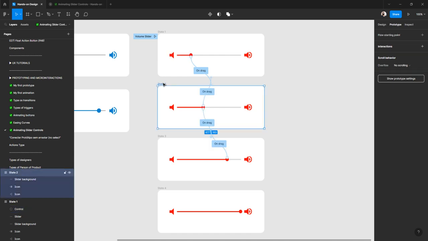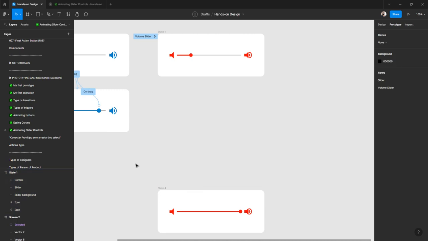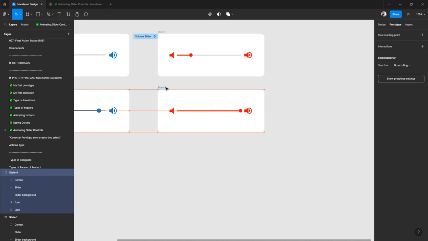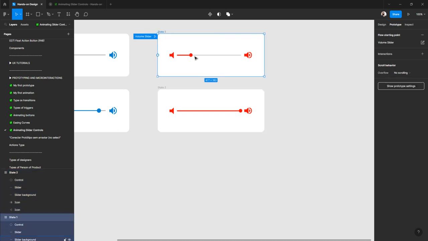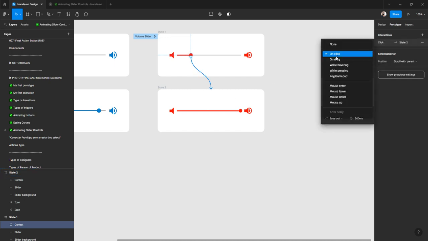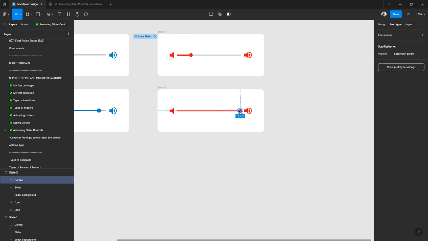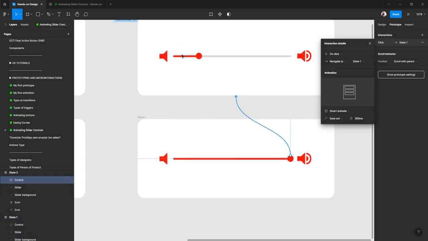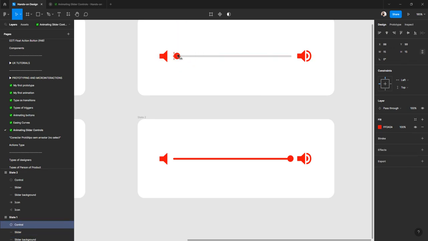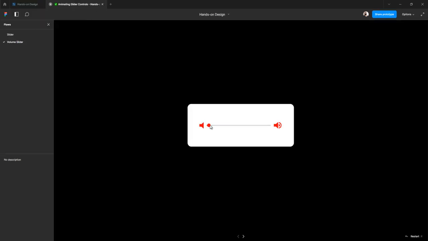So we tested that, it didn't work the way I expected. Maybe if you want to show some sort of interaction that is really that way, it's okay. If not, I recommend you to have, for example, state 1, state 2, and do the connections from here to here on drag, from here to here on drag. If you want to start from the very beginning, just like this, you can diminish its line, and then you can start from here. See?